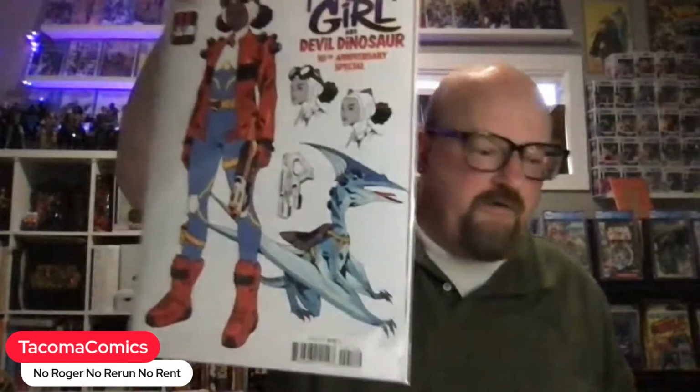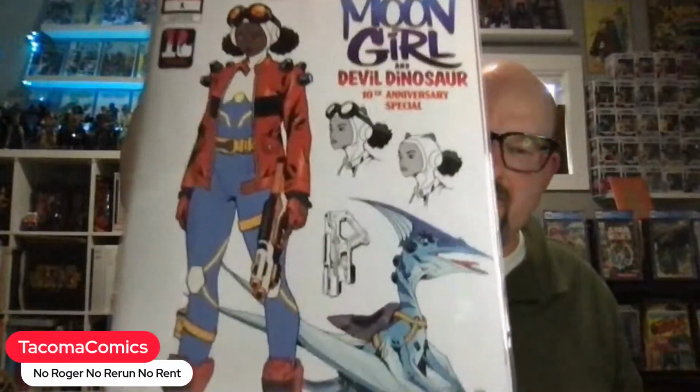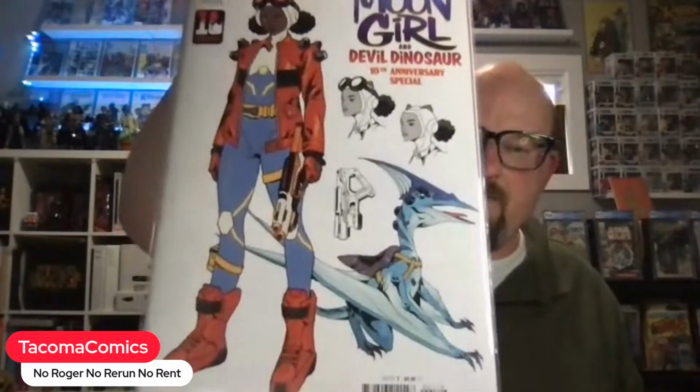So worth it. Grabbed myself a little Lunella, the 1 in 10. Don't really like the revamped look here, but whatever. Gotta love some Moon Girl. Picked this up today at half price.